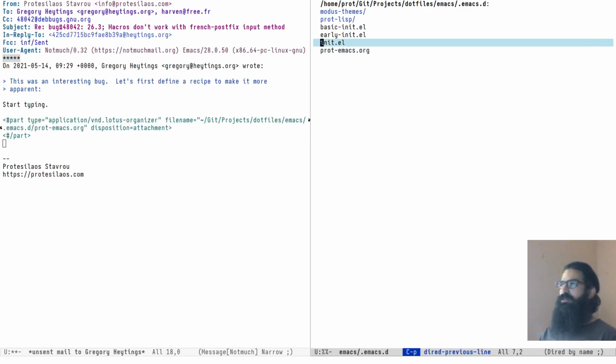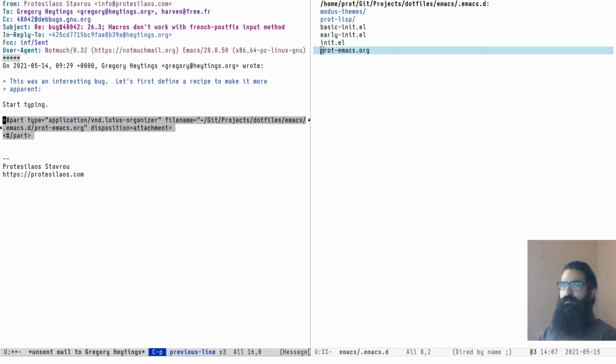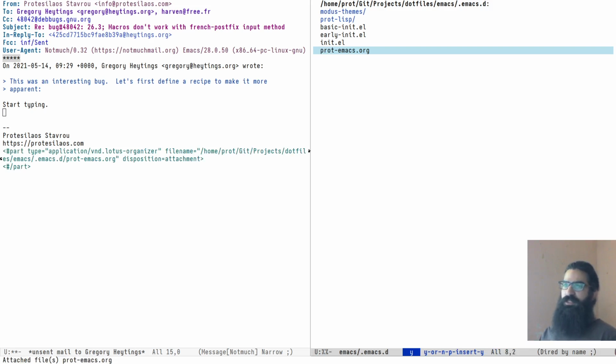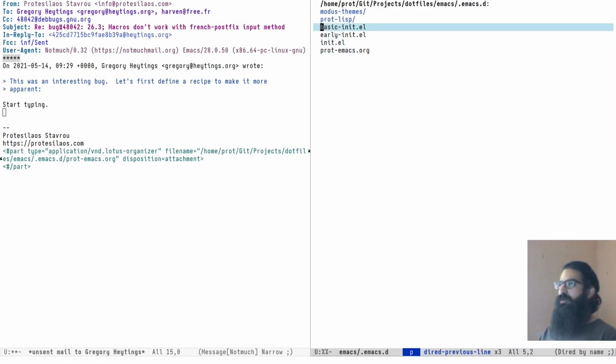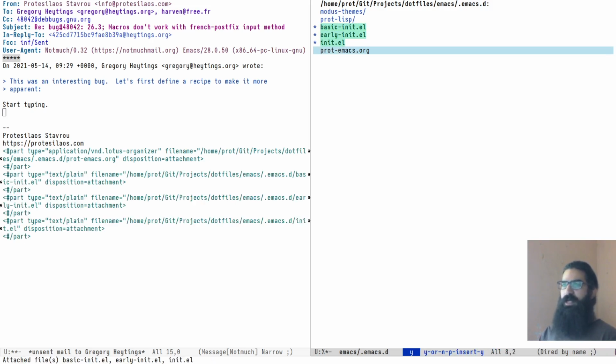Let's rotate this. So this is the directory editor of Emacs, dired. Let's remove this so that you see how it works. When you are in dired, you can just attach the item at point, Control-C, Control-M, Control-A, and you just hit yes, and it works much faster than all those prompts. And of course, you can also do it for the marked items, and it works as well. This is a killer feature. I really like that.